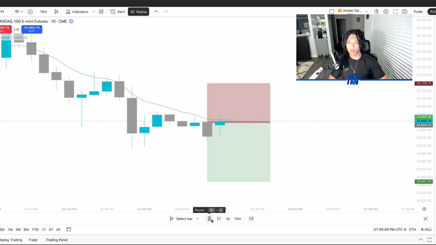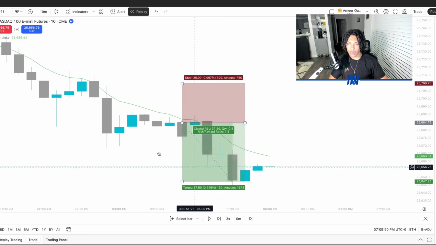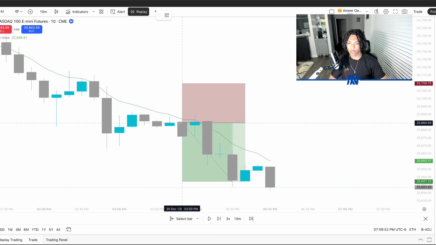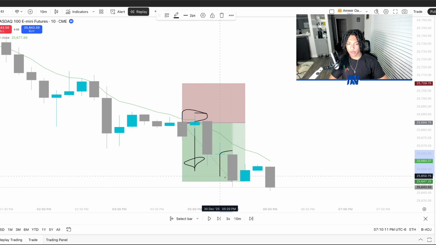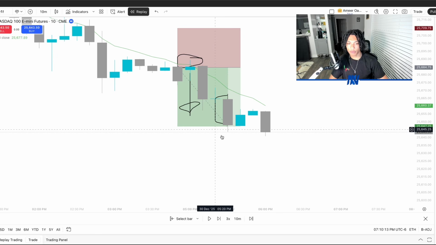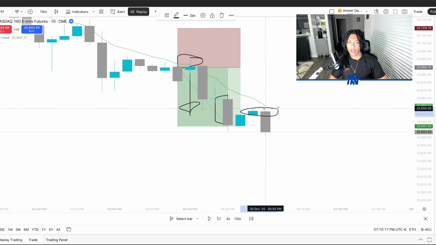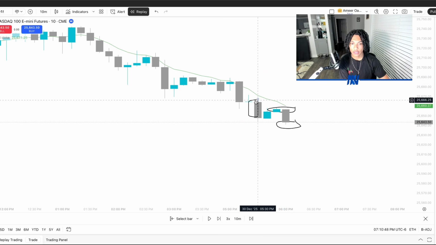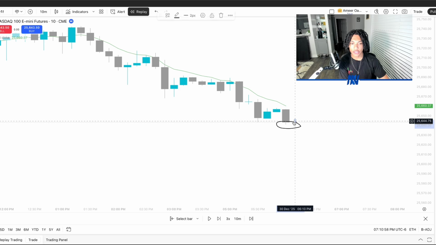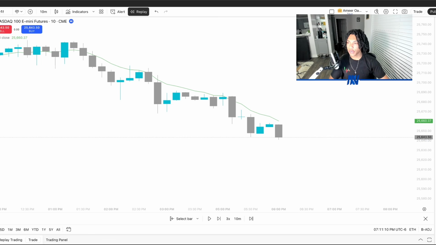And once we play it out, we can see that price continues to the downside and it continues to make lower lows. We had another rejection candle right here. Price closed as a spinning top and then created a massive candle back to the downside here to make a new lower low, and then a massive push back to this downside for us to take profit right here, and then made another higher high and then another massive push to the downside. And that is exactly how I use this one simple indicator to make the most simple and the easiest trades and be in and out with trades just like that.